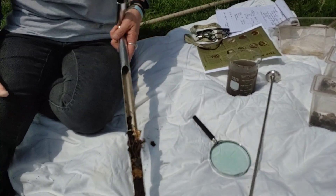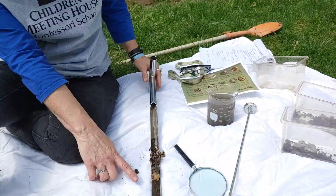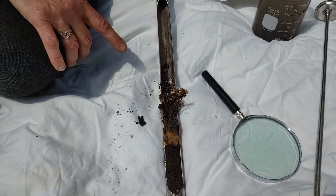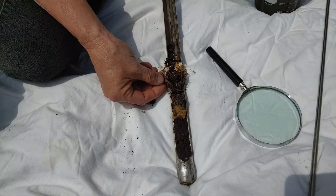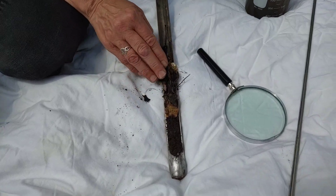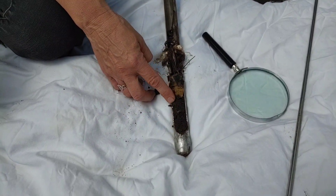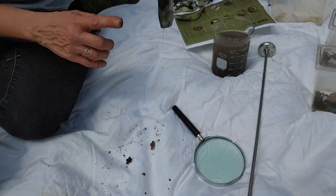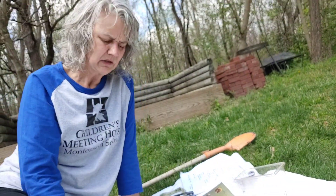So here is my soil probe. Before I turned the compost a few minutes ago, I pushed the soil probe down into the soil so I could look at the different layers. This is only a couple inches underneath our compost — this is our compost from this school year. What do you see here? Do you see eggshells? This looks like maybe part of a plant that might have been in a bouquet that is starting to break down, starting to rot, starting to decompose. I see some orange or pumpkin in here, but down here is that beautiful, rich, dark soil that I'm talking about. This is what's so good for gardens — just a few inches down and look what we find.